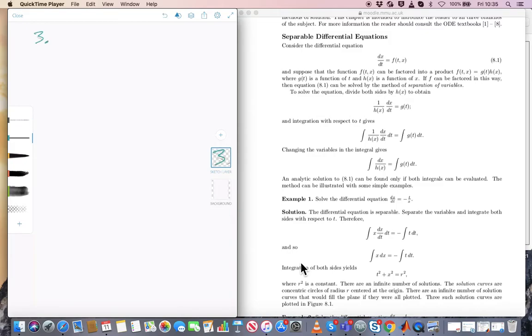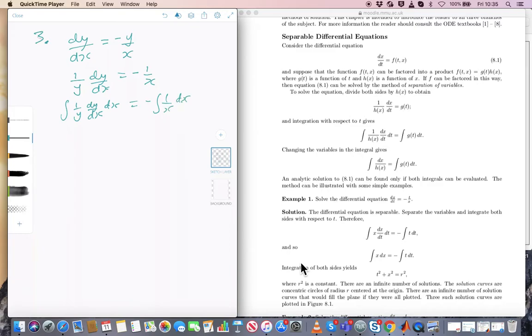Okay, the final example we're going to look at for these separable ODEs. So number 3, we're going to look at the separable differential equation dy by dx is equal to minus y over x. Again, we separate out the variables, we collect the y's on the left hand side, and we leave the x's where they are. Next, we integrate both sides with respect to x. So I'll have the integral of 1 over y dy by dx dx, and we change the variable of integration, is minus the integral of 1 over x dx.